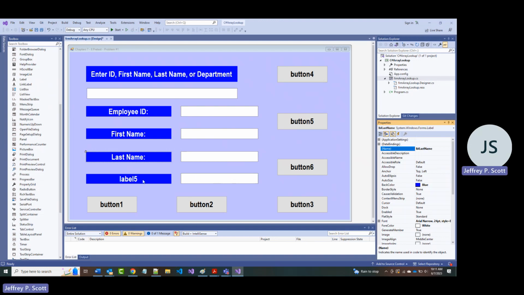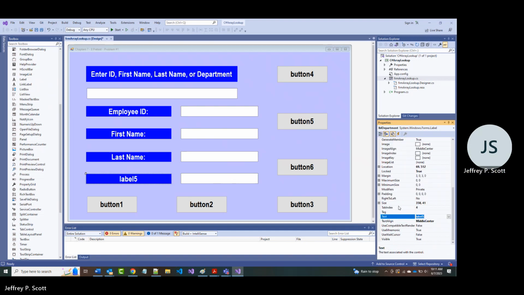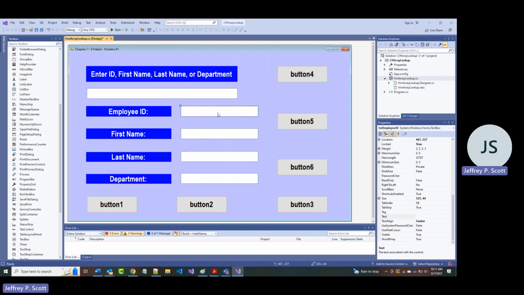And finally, LBL department with the text of department. All right, I guess I put colons here, but for some reason I left it off on that one. Doesn't matter. So I've already got this as TXT employee ID.